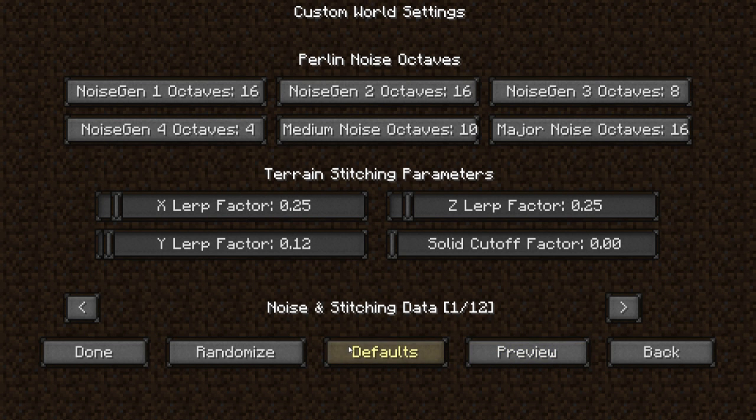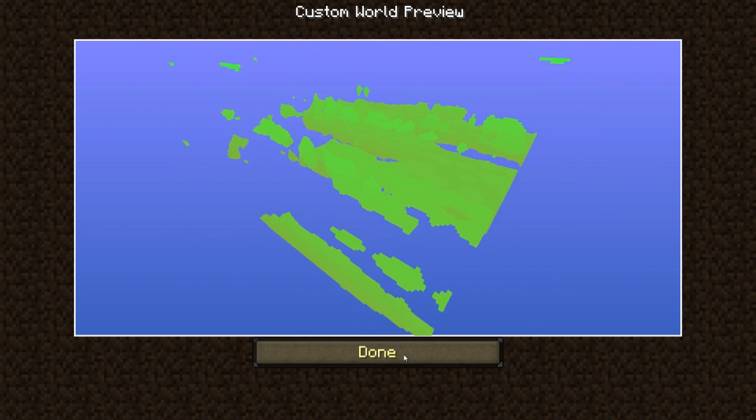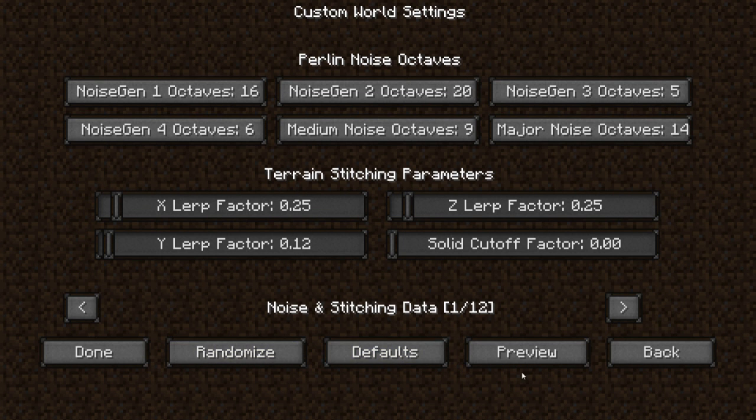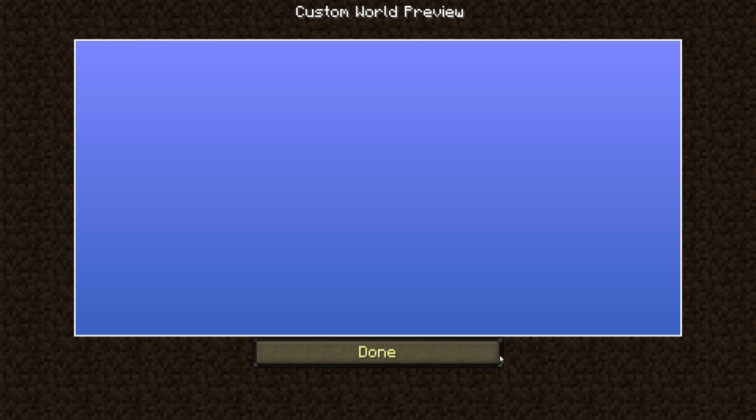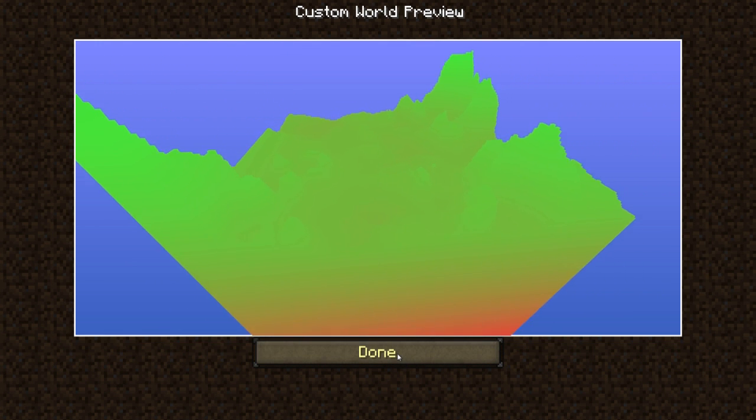Okay, so this preview looks really boring. I'm going to set it to default. Okay, that's still really boring. Let me randomize this. I'm going to randomize it a few times. Whoa, that's crazy. Well, it kind of reminds me of the Farlands if it was a little bit thicker. But there's one specific type of look that I'm going for here, and that's not going to be it. Okay, I think that this will probably do.